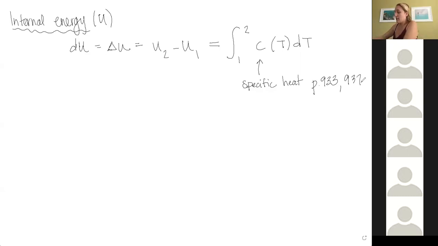They are obviously specific to the type of substance that they are associated with. And specific heat is the amount of energy required to raise 1 unit mass of a substance by 1 degree Celsius. I already defined this in my fundies class, so that should sound very familiar for you. But for those of you who aren't in my fundies class, we have specific heat.